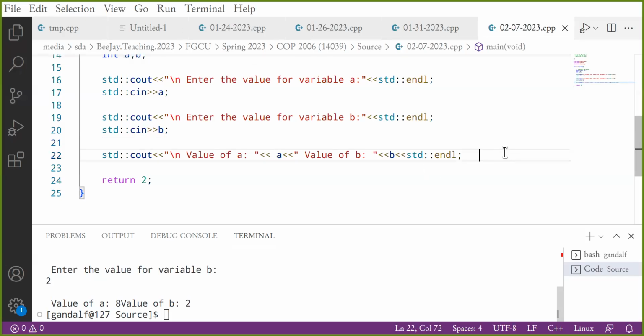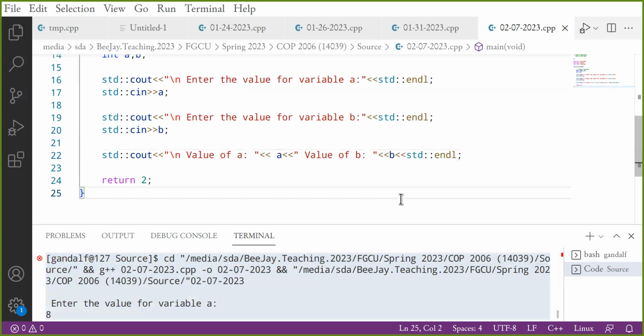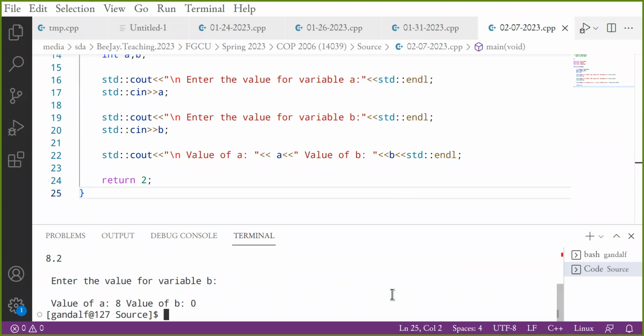I am going to enter 8.2. Ready? Enter. What happened? It automatically took a truncated value, assigned it to A, and returned the value of B to be 0.